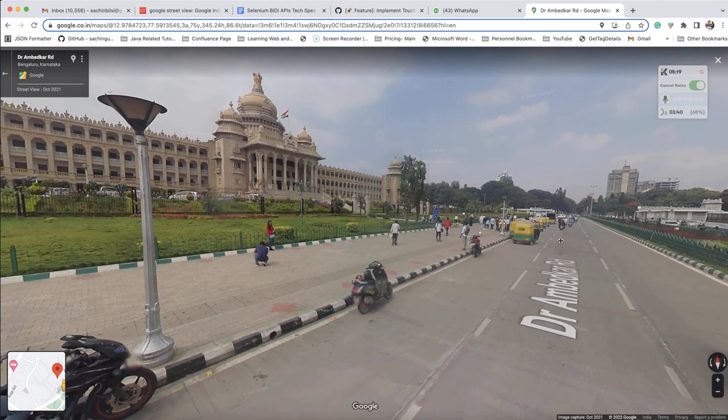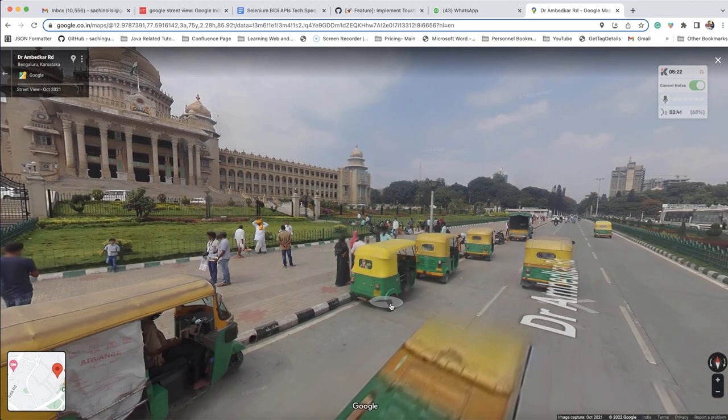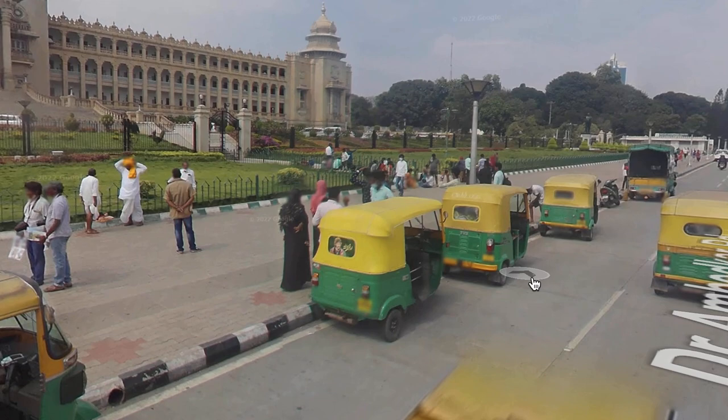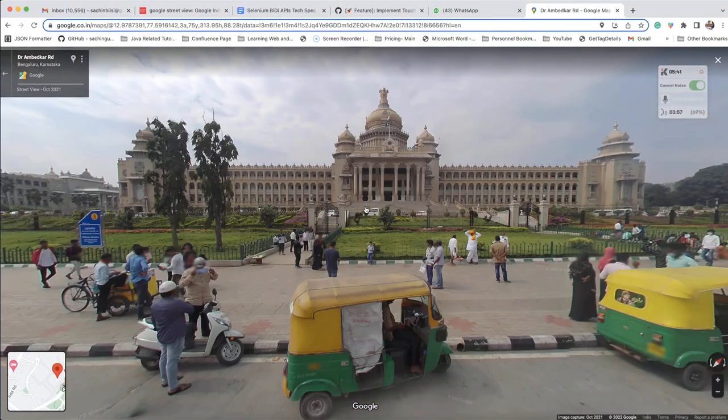One more thing, let me show you. You cannot see the number plates of any auto because of security, and the people's faces have been masked, you cannot see them. This map is given by Google, and along with Google there are two more companies working on recording the videos and putting the images into Google Maps. The company names are Genesis International and Tech Mahindra, just for knowledge purposes.